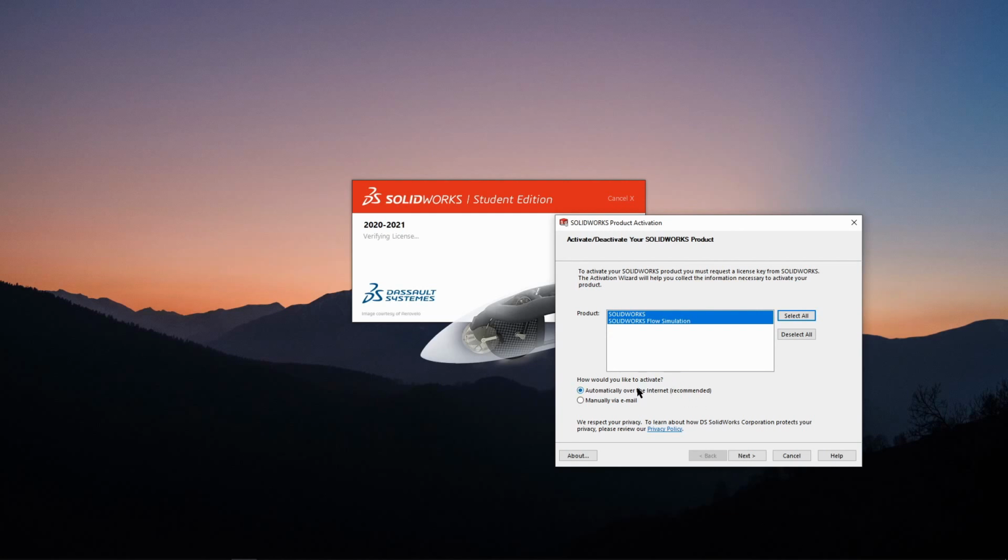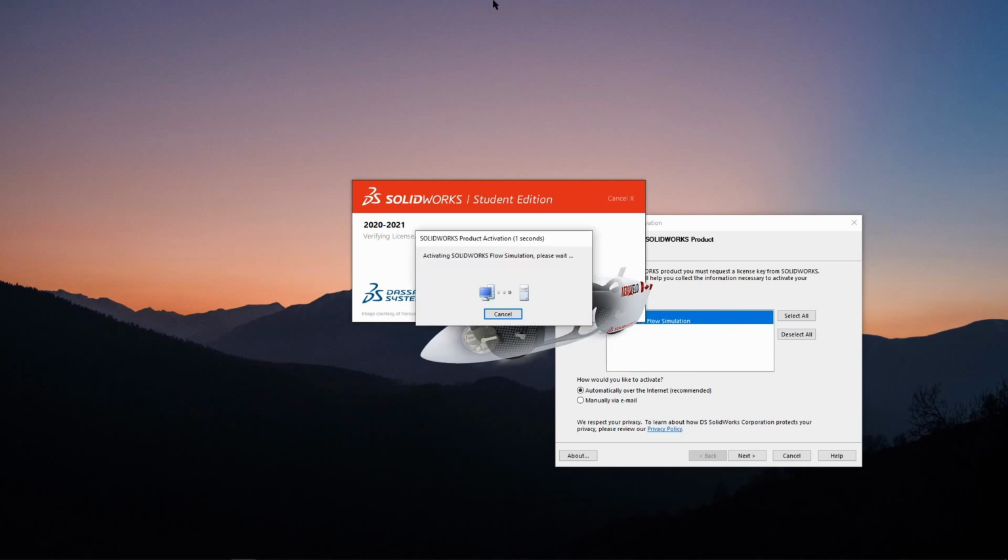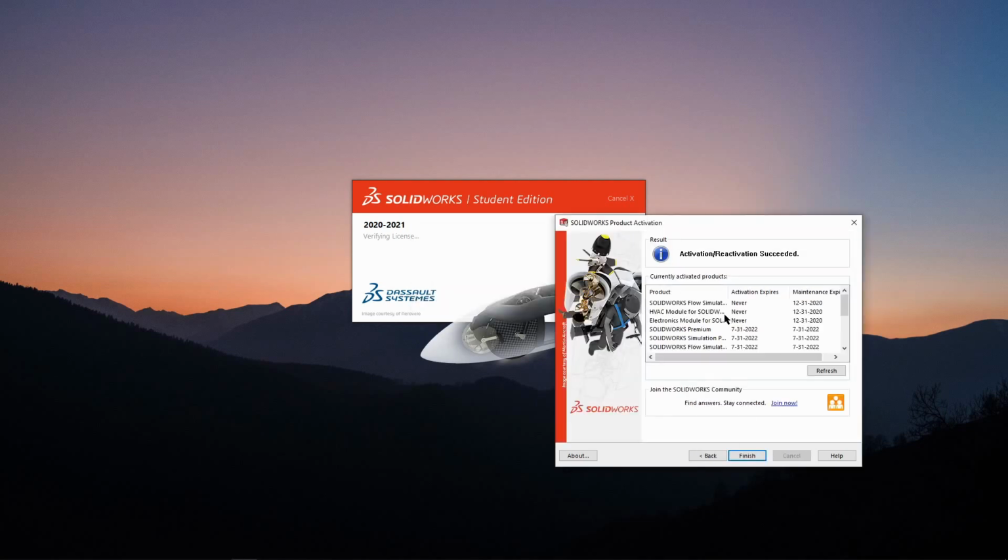So if you have issues activating online, you can use the Activate via email page, and there's some instructions there. So just make sure you select all before selecting next. So it's going to activate all of the licenses you have. So we're just waiting for that to finish. And then once that's done, it lists all the licenses we have.